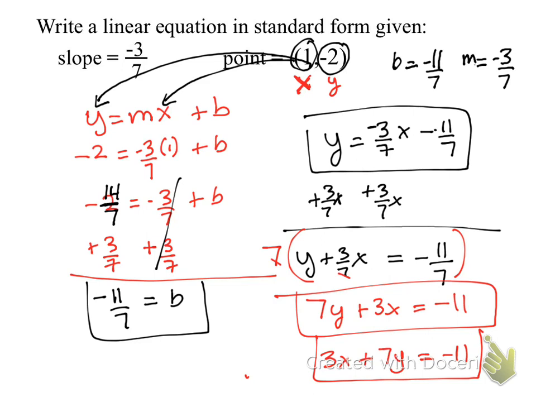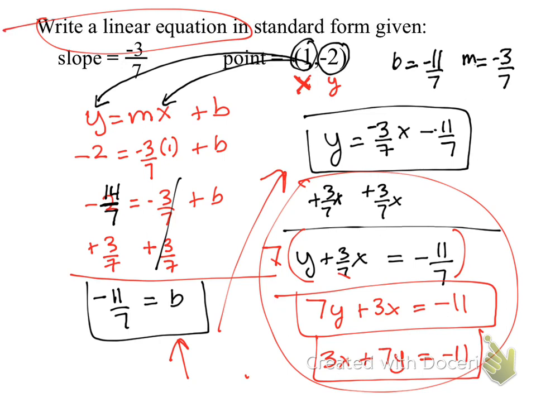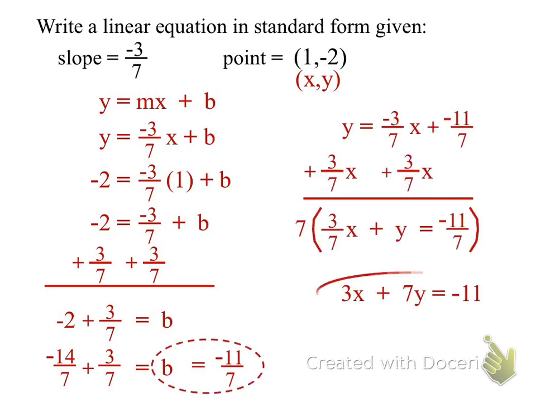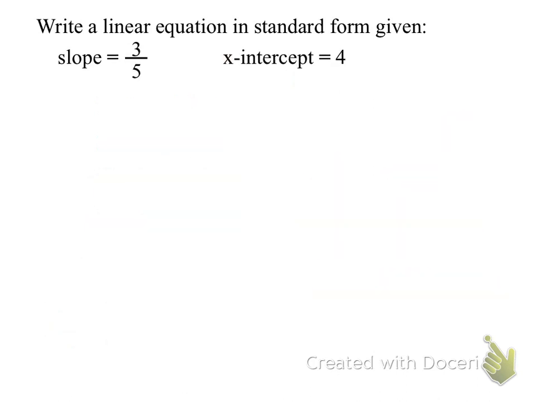Are you guys understanding this? Tonight, you're really just going to this point. All of this is nothing you're going to have to do. Why I hate this is because when kids finish here, they stop. They think, okay, I found the b. I'm done. The question is write the linear equation. How do they want it? They're always going to tell you. In this case, it's standard form. Does that make sense? Tonight's homework, they're going to say in slope intercept. Two days ago, you used the point and a slope and use point slope to get here. But tonight, you're using slope intercept to write the equation in slope intercept. Yes, I'm understanding. No, I'm not.